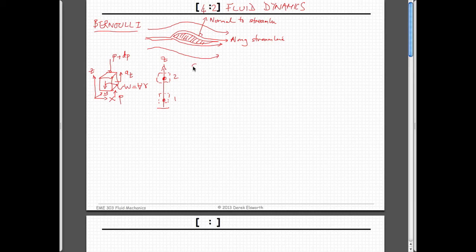And I won't rederive those expressions, but you remember that our static expressions were this, right? I'll write these as well, they're partials or full derivatives, it doesn't really matter. Minus dp dz minus density times gravity minus density times acceleration in the z direction, and that was equal to 0, right? So that was the expression we had.